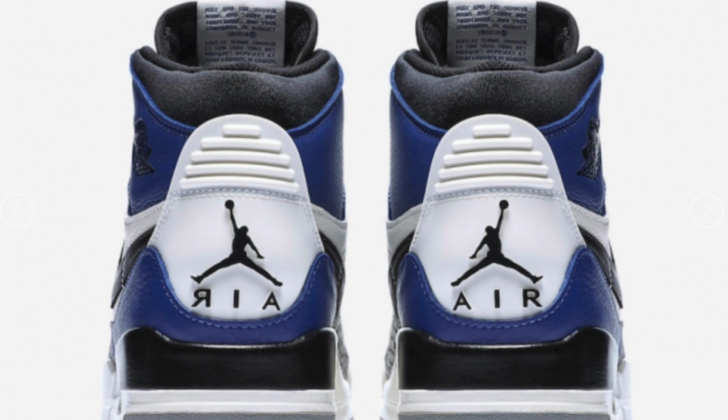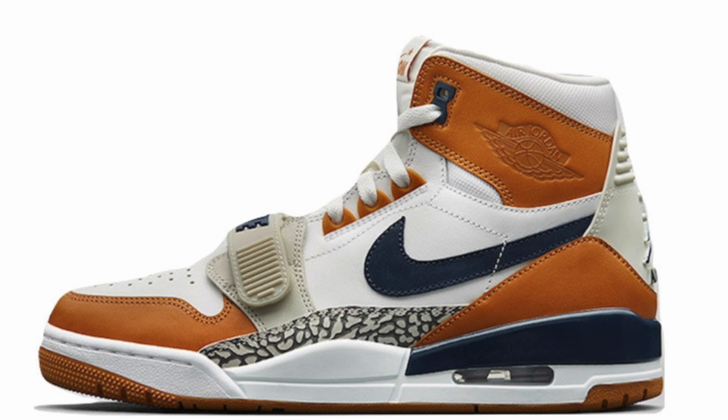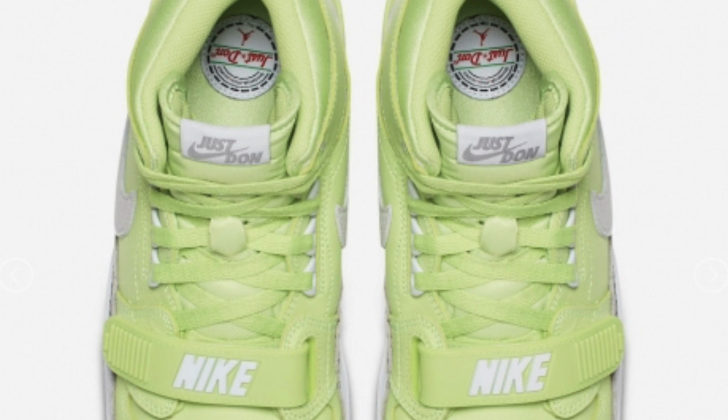the Air Jordan 3. Details like the strap and the eyelets of the Nike Air Alpha Force Slow are also applied to this shoe, as Michael Jordan wore the Alpha Force in 1988 in between the Air Jordan 2 and 3. Finally, Don C's Just Don tag is sewn into the tongue to complete the design.